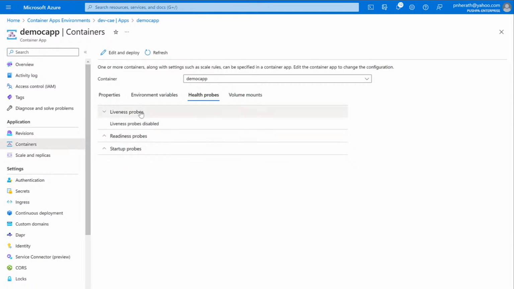You can have liveness, readiness, and startup probes defined for your container app. And the container environment supports 3 different volume mounts. You can define and configure this type of volume mounts for your container app.